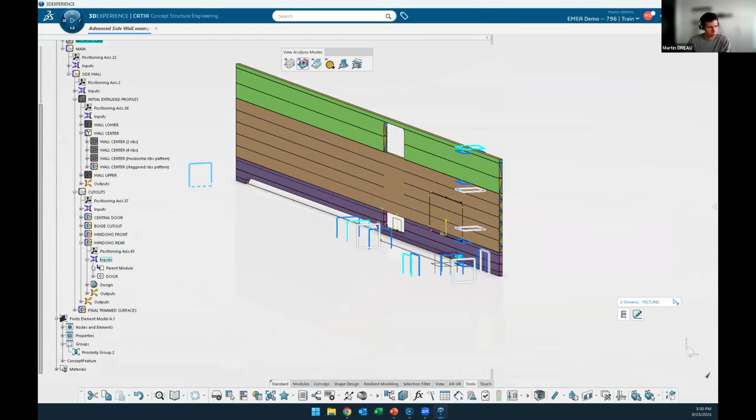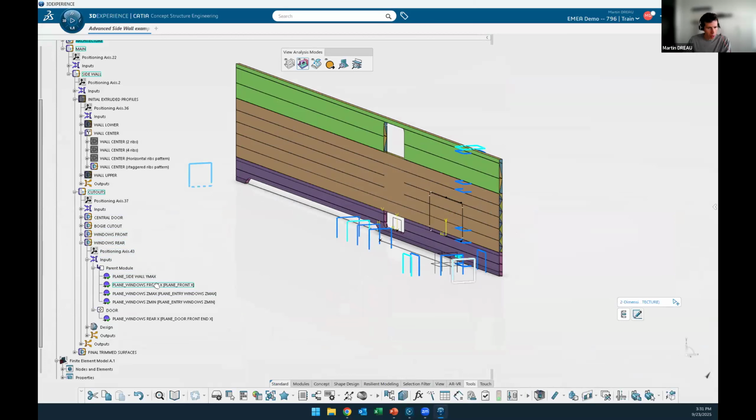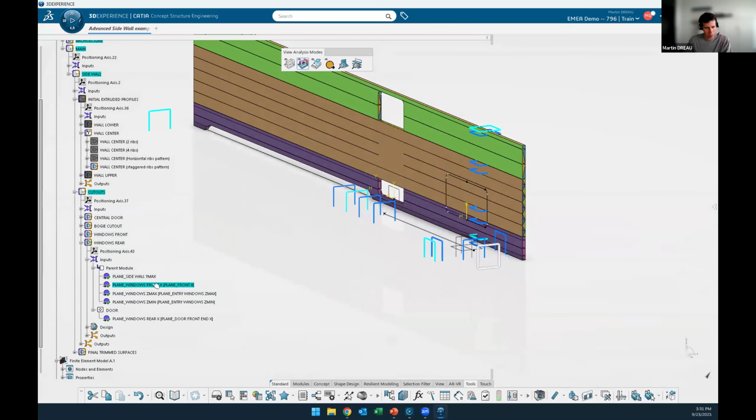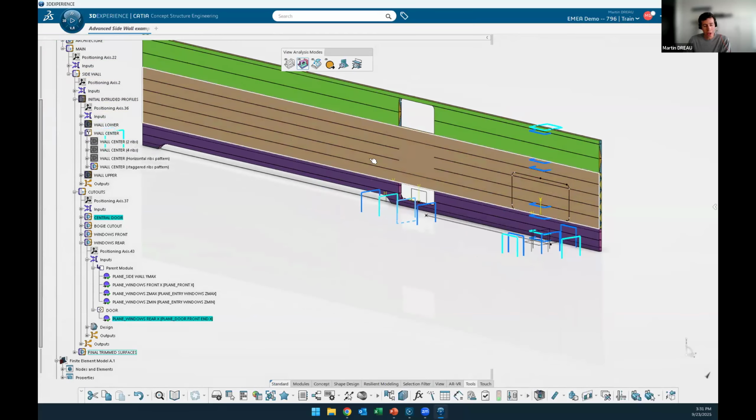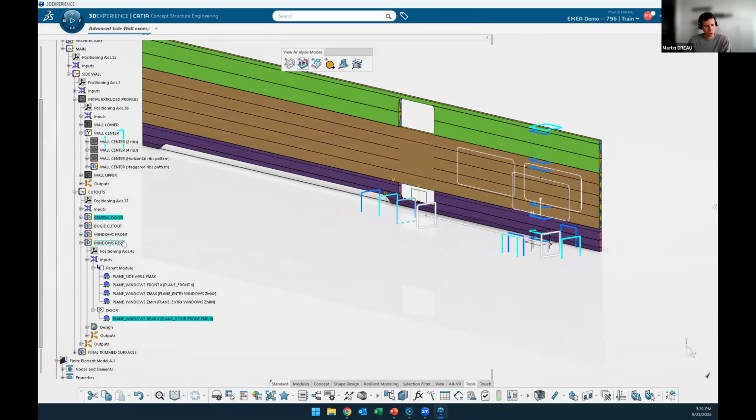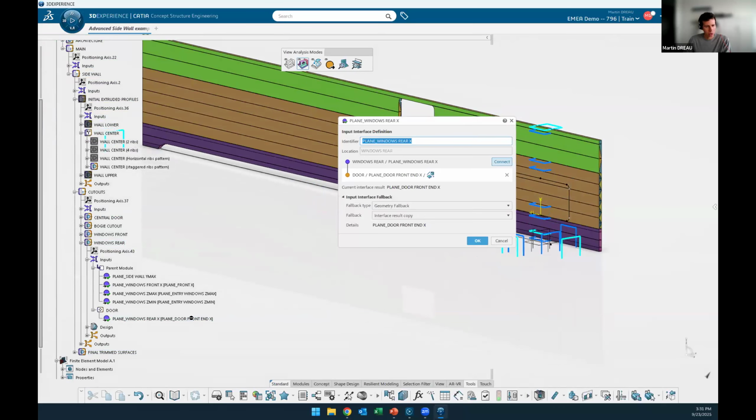My Windows rear module, like my Windows front module, is controlled by a front and a rear plane. For the moment, the front plane, which is here as input, is using the front of the Carbody, and the rear plane is using the front plane of the door. So to adapt this to have the rear windows, I will modify those input planes.